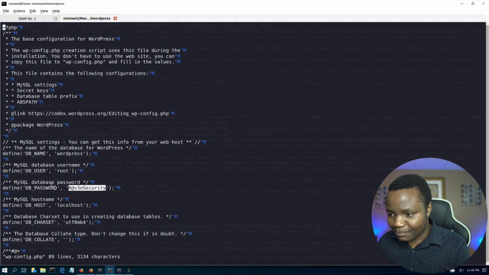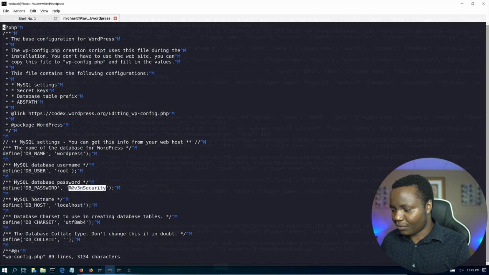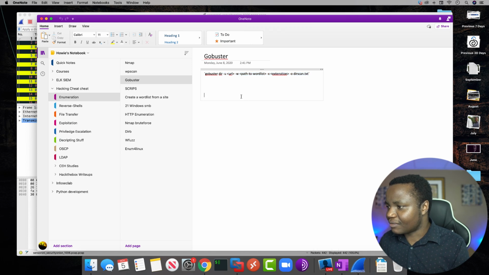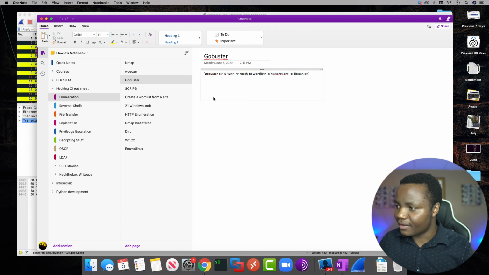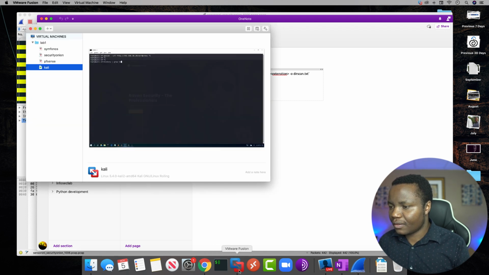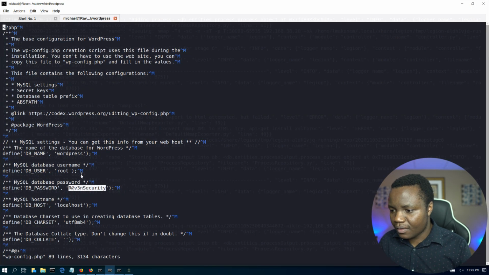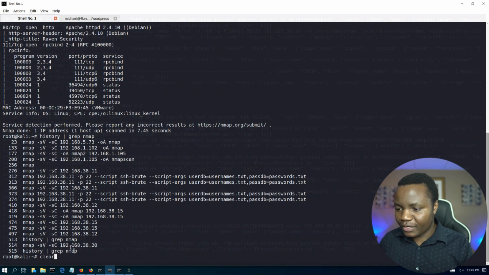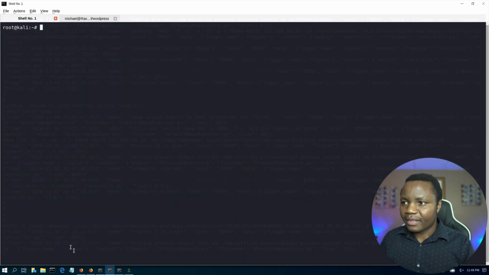We see here's a database password, and we have a MySQL database that is running, and the password is RavenSecurity. I need to save this somewhere, because this is a good finding, right? I will probably save this as a screenshot. Let me just drop it here, because I may need it. I will need it for sure. You know what? I will just move everything that I'm going to do from now on to a new tab. That way, I can go back and forth between these two. All right, so we found a WordPress clear text password.